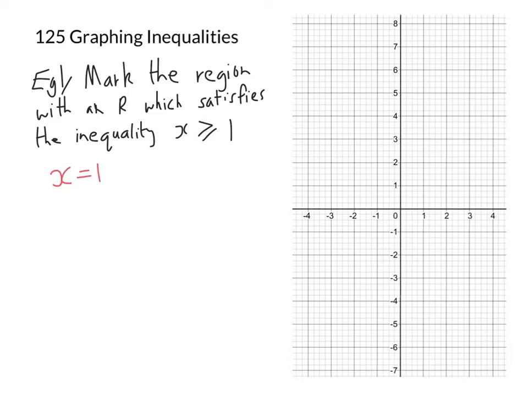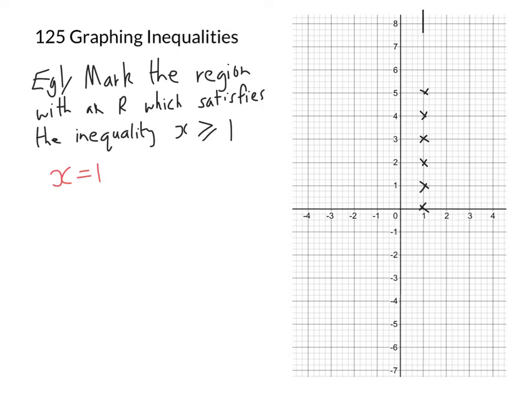Without the inequality sign, replace it with an equal sign. So if x equals 1, what does that look like? You just need to memorize that, which will be quick. You can see here the x-axis, here the x value is 1. But also the point above it, the y value is 1, but the x value is 1. This point here, the x value is 1, the y value is 2. And everywhere, if I go vertically, the x value is always 1. So that line will be the boundary line.